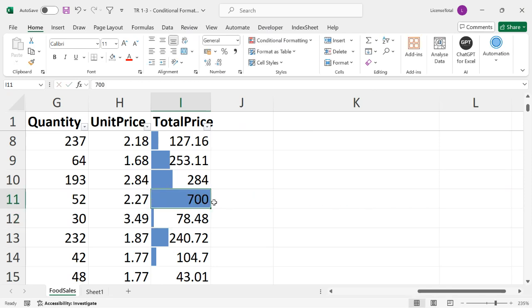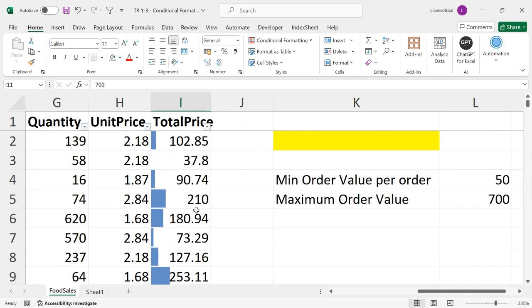Okay, see, for the 700, we have got the bar which is completely filled in the cell. So that is happening here. Less than 50, there is no bar at all because our minimum order value is 50. Minimum is 50. So we don't have any bar here.